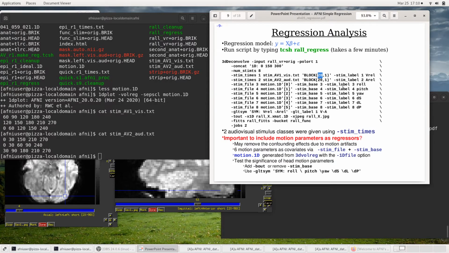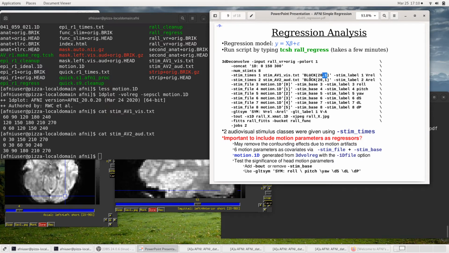So the block function is actually like a 15-second curve. It's a little longer than GAM. 3dDeconvolve will take that 15-second curve and convolve it with a 20-second boxcar. That 20-second boxcar says this is how long the stimulus was on for. It will convolve them together and give you a 35-second, 20 plus 15-second response curve, and we tell it to make that curve height 1.